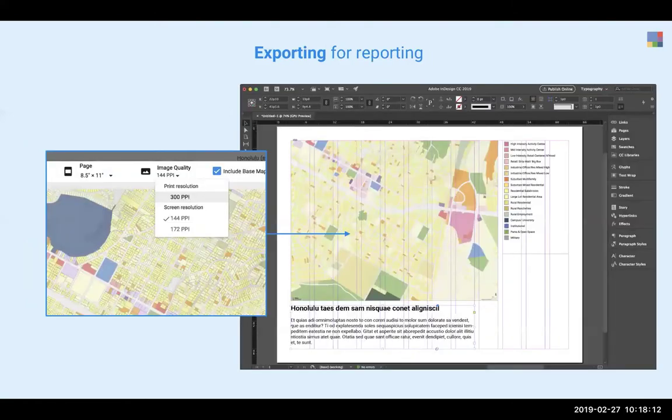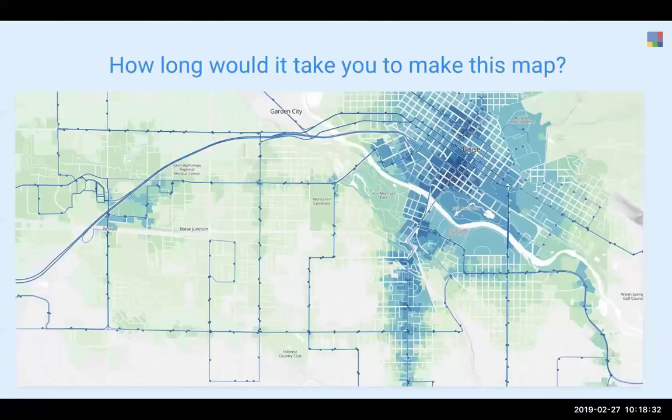We also have a more thorough export option, which gives you more control. It allows you to set things like resolution and page size. This is very useful if you're trying to create assets for a report, maybe you need to place it into layout tools like Microsoft Word or InDesign or Illustrator. So that's a quick overview of export.